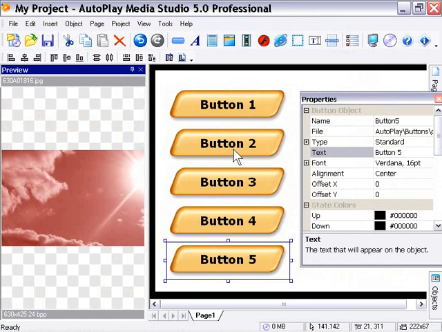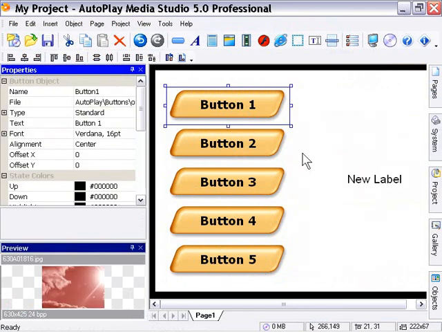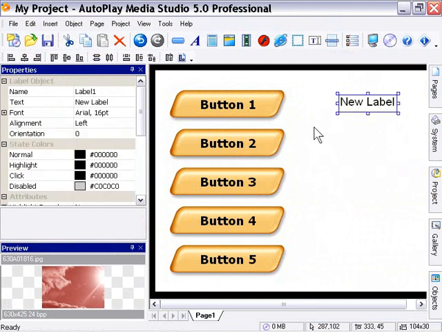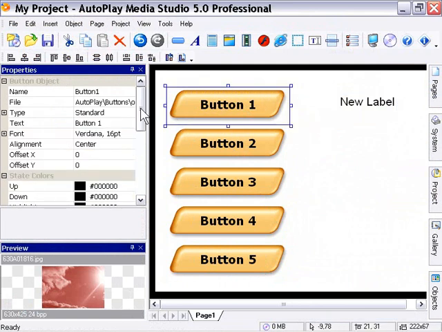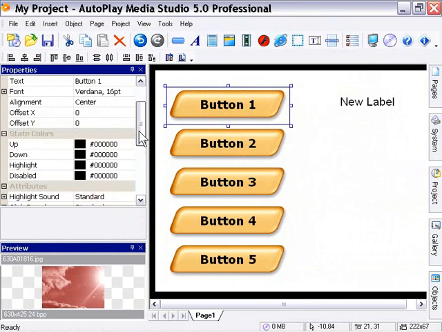And the last thing that we're going to look at, and I'm just going to redock it over here, is the difference between objects in the Properties pane. So the Properties pane is actually context relevant. For example, if I select a button, it has properties that are unique to the button object. If I select the label object, you see suddenly we get a variety of different options, such as orientation. You don't have the orientation option for a button object. So the Properties pane is going to be relevant for whatever object you have selected at that particular time.